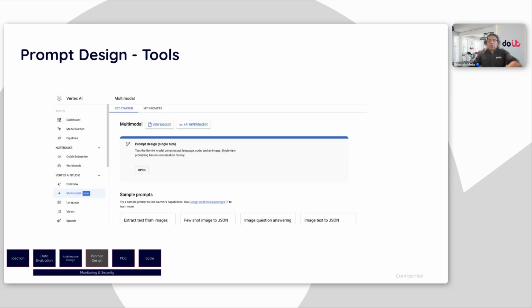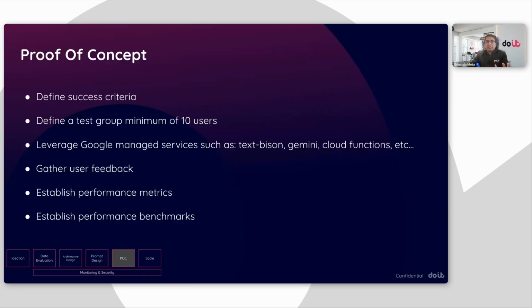Now, once you have that information of the prompts, what's the next step? Well, the POC. This is where the POC comes into play. Start defining, okay, my POC, what is it that I'm going to look at? What services would I like to start leveraging to start making this a little bit more automatic? And you can start from a very manual step and then little by little start automating, start bringing in things that are going to be automation.